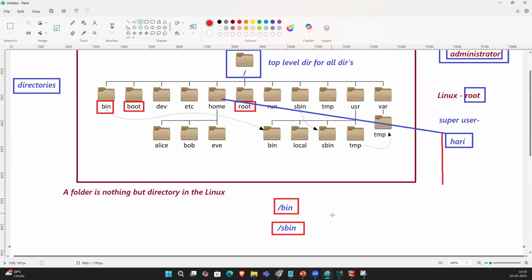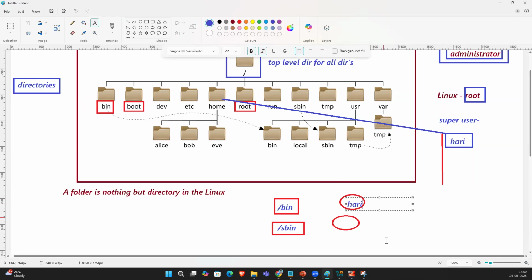So this is the root and this is the normal user. Who is the normal user, guys? Hari is the normal user and root is the super user. As a root user, you can execute both bin and sbin commands.